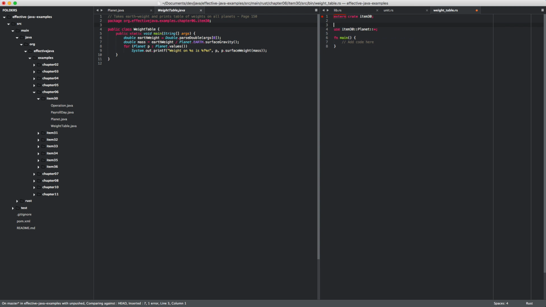So let's get the first argument, use std env. And we shall parse it into a weight, right? So let weight be an f64. And we parse it from the first argument.